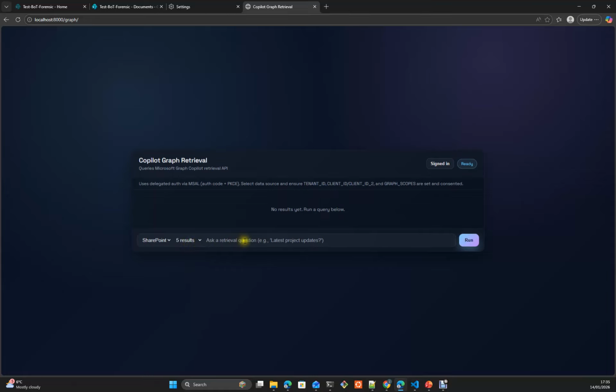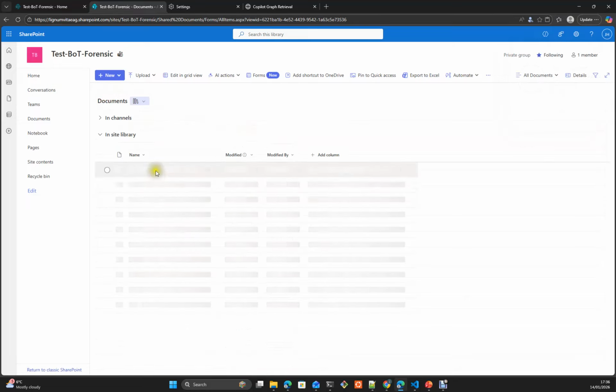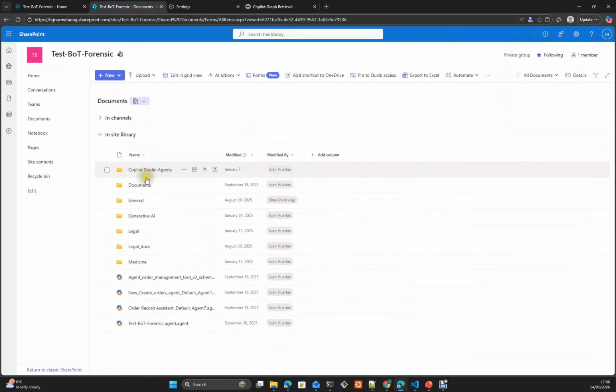Then here I can choose the source and also how many resources I want. So let's ask what is glue. Here I'm going to access this SharePoint. Essentially I just have one SharePoint, and in my SharePoint I have multiple folders.